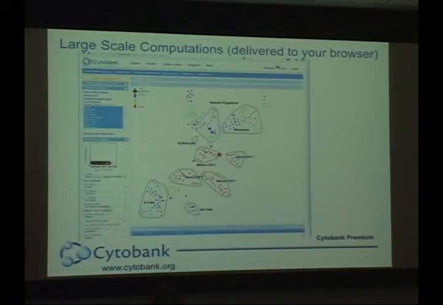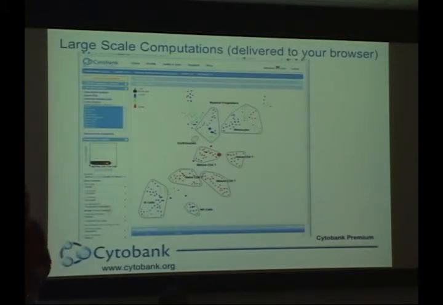The other thing we do is whenever you export stuff, we actually attach it to the experiment so that a month from now you can come back and see exactly the data you exported and gave to someone. So the current workflow that happens a lot in the lab is people run their experiments, upload to Cytobank, do the preliminary analysis and annotation, and then they share with other folks in the lab who are going to think about the next analysis. And we may not have the next analysis built in, or they want to do something in R or something like that. They can get to the data however they want to work with it.